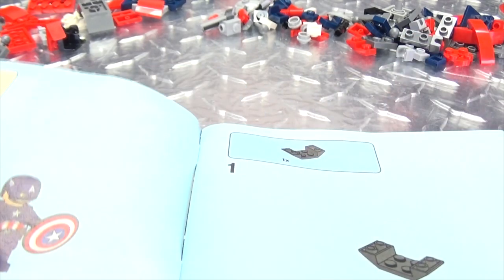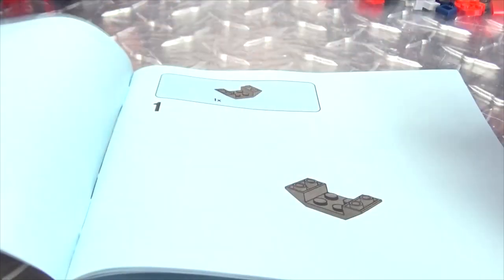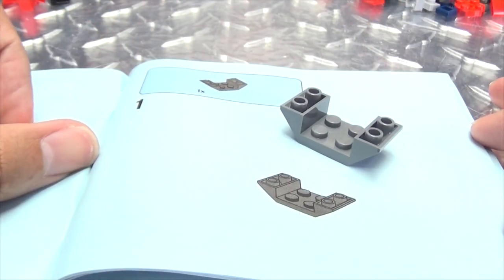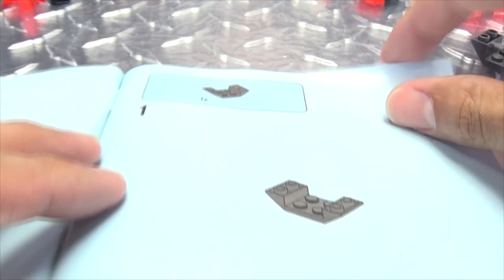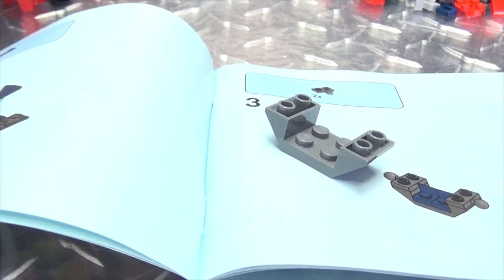Okay. So now let us commence with the commencing and commence with the building. So what are we doing? Step one. Boom. I'm feeling good about this already. I'm doing well. Okay. Step two. We need a little more than that. Step two. We are doing this.